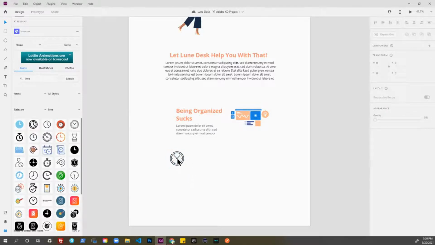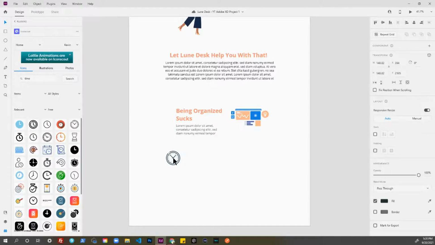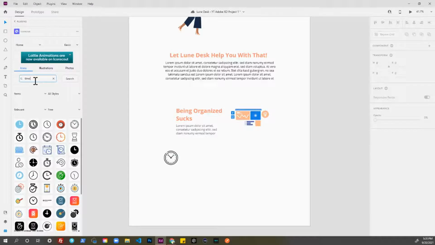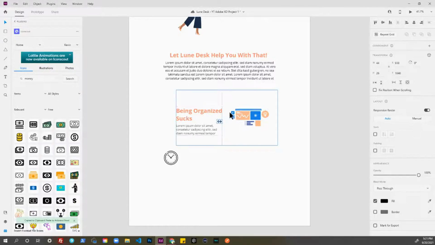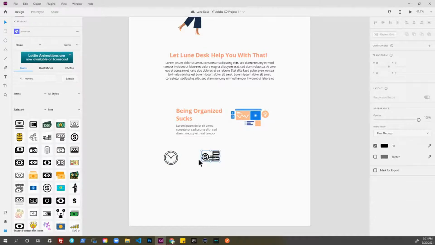But anyway, this is my first one. I'm just going to probably do 3. I'm going to do it short and sweet. I'm going to do something with time. At the end of the day, the top 2 things that are important are time and money. So I'm going to do time and what looks about closely related to that one right there. I'm going to go with that. We have money. We'll scale it up a little bit. I'm playing it by eye. As you can see, it's a little thicker than the other one.